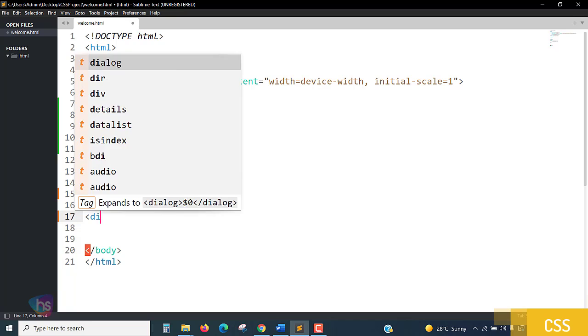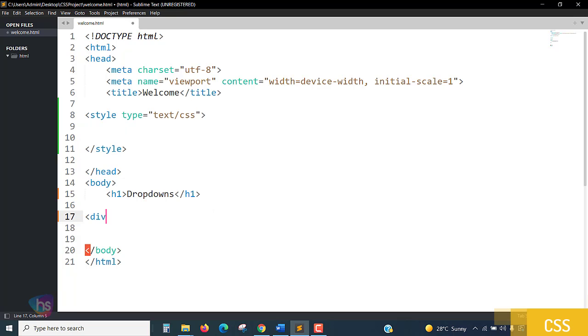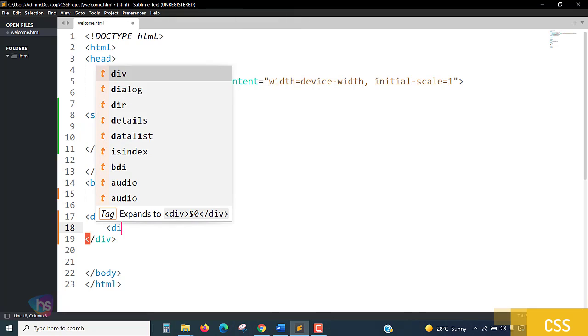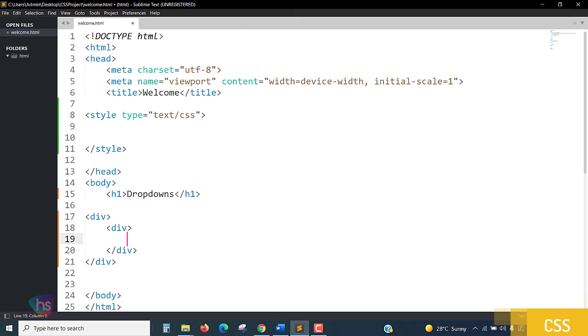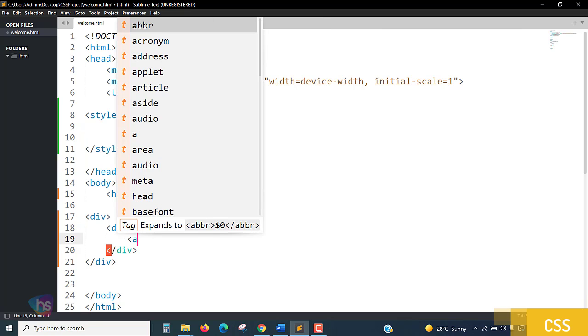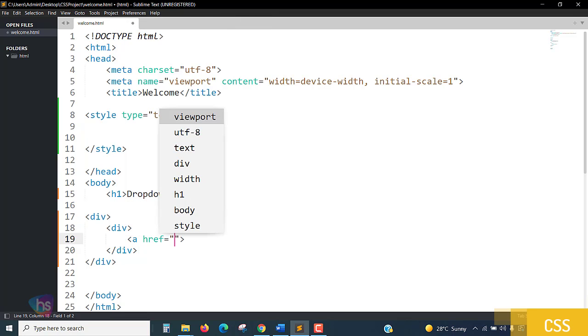So first I am taking a div tag, open and end, and inside the div I'm taking one more div element to present the list of items. Inside this div element I'm going to add an a tag. This a tag will help in making links or items inside the data.